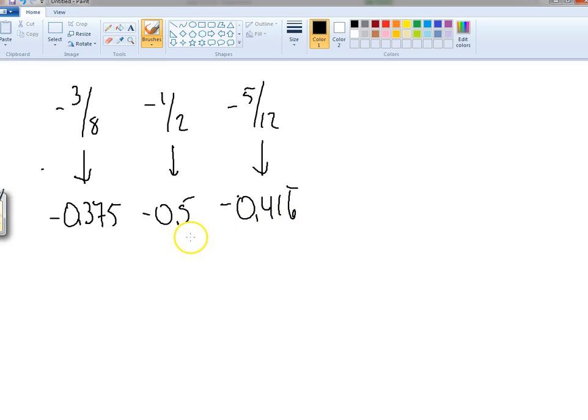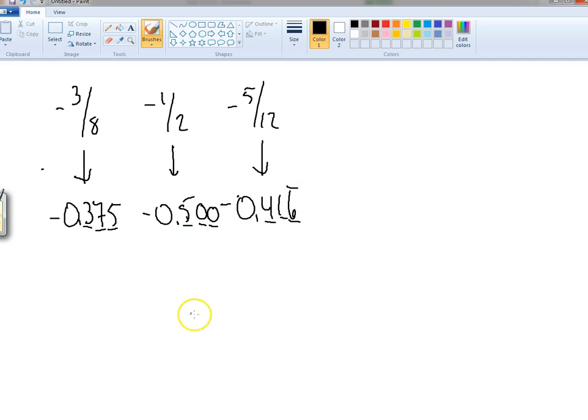416 is greater than 5, so I know that 416 is going to be farthest right, because 416 is the most out of all three. That's not a right way of looking at it. What you need to think about is having all the place values be the same. There are 3 place values in these two numbers. This one only has 1, so add zeros. Now think about it as 375, 500, and 416.